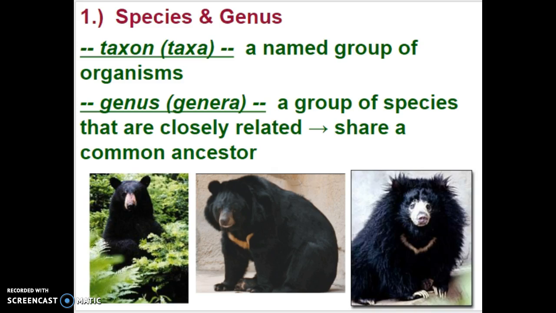But if you were to guess which two of these three were more closely related, you would pick out the Asiatic black bear and the sloth bear. You can see they both have the nice little V-neck collar of fur. The sloth bear on the very right has very coarse and kinked hair. It also has very long claws, but it's very different from the American black bear. So if we're talking about the general tree of life, the Asiatic black bear and the sloth bear would be sitting closer together on the genus branch for the bears.